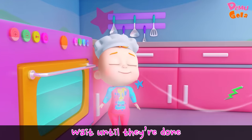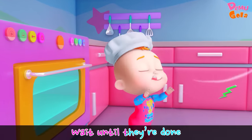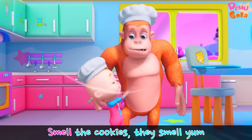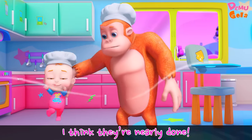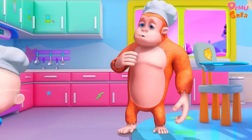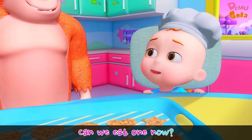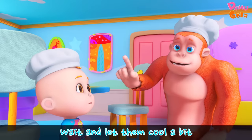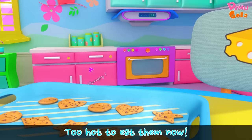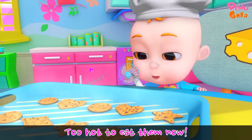Wait until they're done. Smell the cookies, they smell yum. I think they're nearly done. Can we eat one now? Wait and let them cool a bit. Too hot to eat them now.